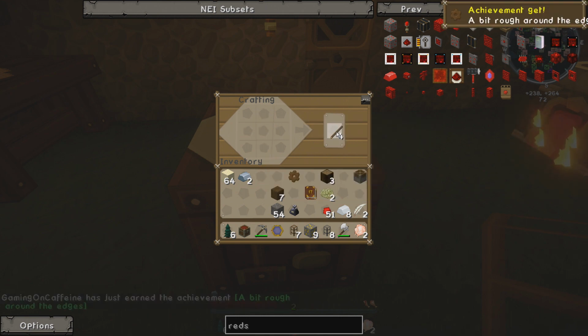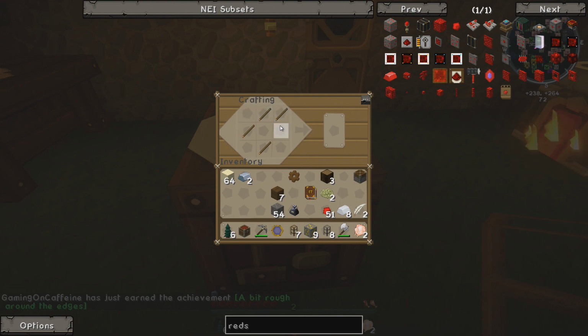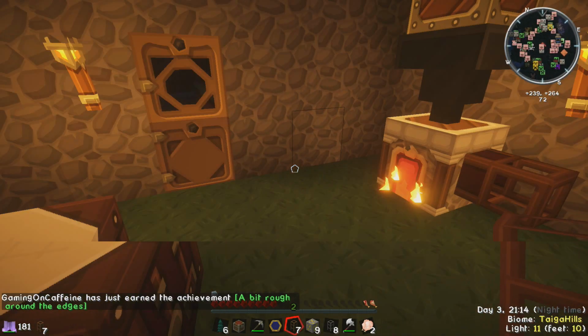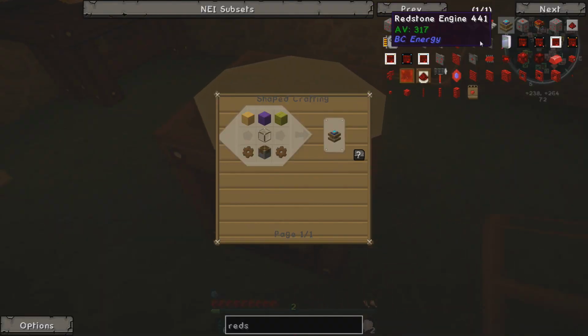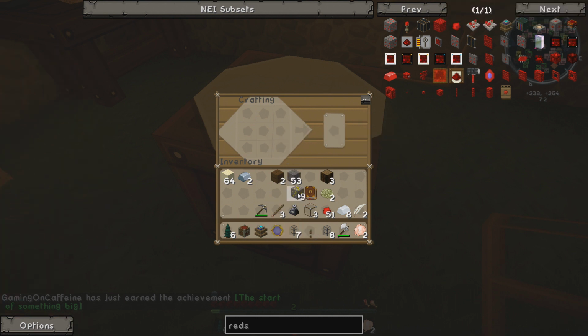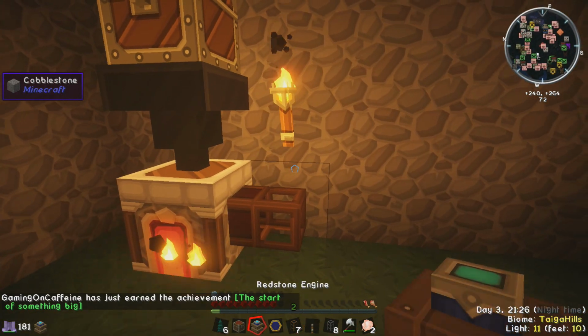We got an achievement for making sticks. A bit rough around the edges. That they are. Let's grab that. And I think we should be about good to go. Grab some glass. And boom. Nice. Okay. Then we're also going to need a lever to turn the redstone engine on and off. And then we should be able to get things going.